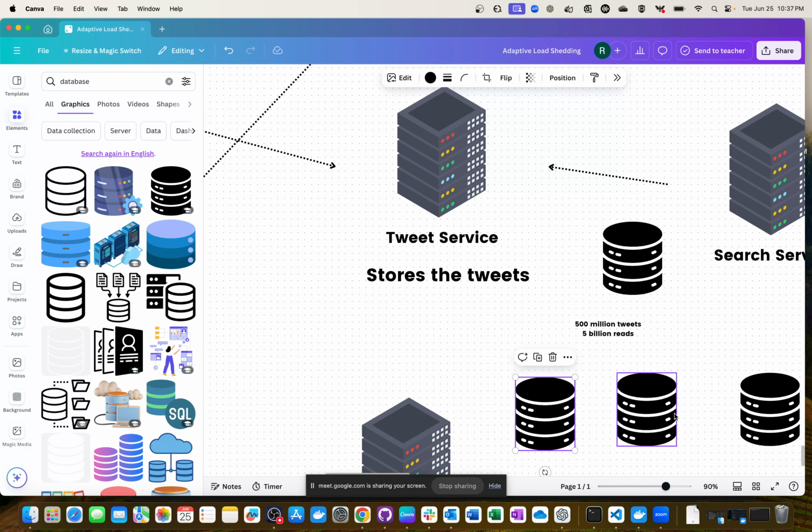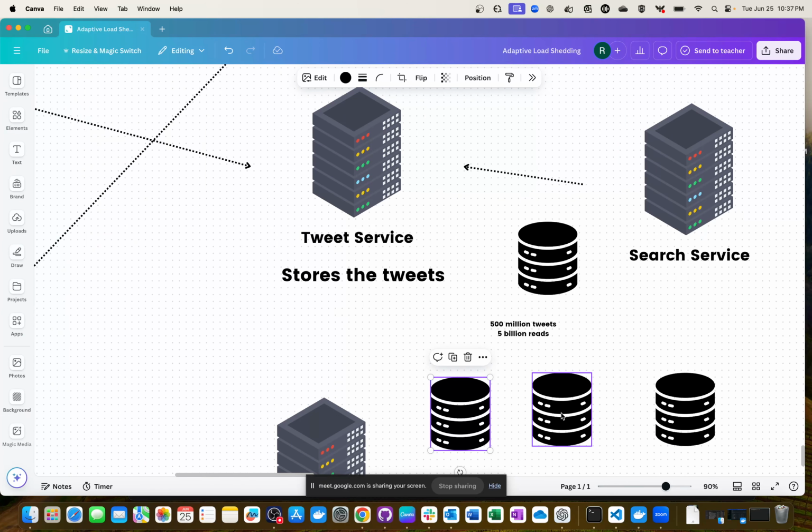This could be a slave in India, this could be a slave in US. So that way the tweets are very close by, and whenever you are writing something, as I already explained to you, following the principles of CAP theorem, this is an AP system. So consistency is not that important, right? If I update the master, the data can percolate down to the slaves slowly, right?